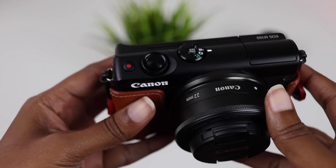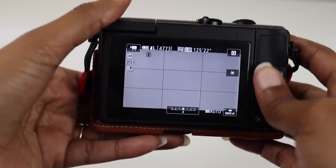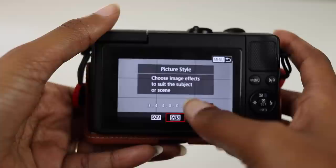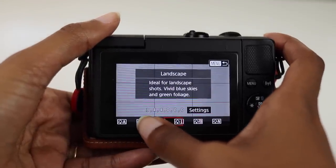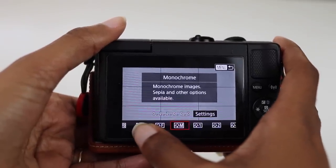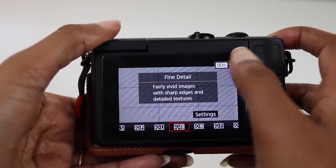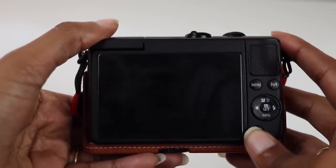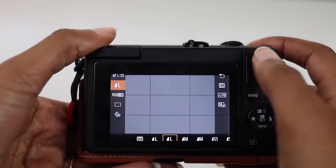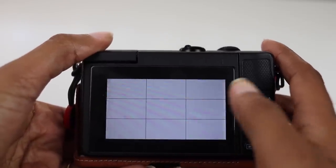Another thing that I like about this camera is the simplicity. Before purchasing I watched several reviews and a lot of them faulted this camera for not having dials and as many buttons as other cameras. The camera is targeted at beginners, and if you're a beginner you really don't want to be overwhelmed when learning your new camera, yet you do want to have the ability to grow with it. I think the M100 does just that — you can do a lot, you just have to go into the menu, which can be annoying at times.